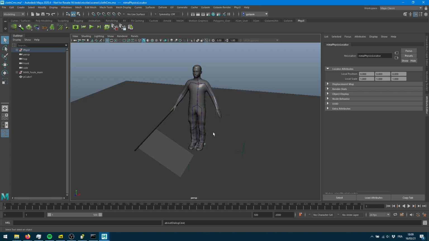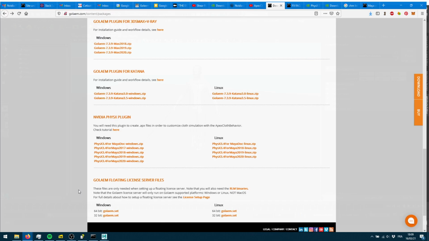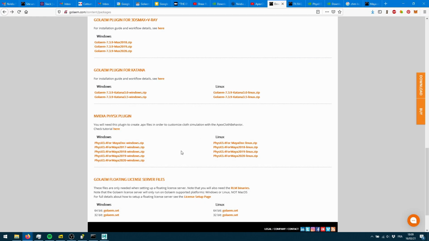Just a quick word regarding the physics plugin. It has been discontinued by Nvidia in 2018, but the really great news is that from March 2021, we are now taking over the maintenance of the plugin, and if you go on packages.golaem.com, you can now download that plugin that we compile ourselves. It's now available for most recent versions of Maya, and even better, we're really excited to let you know that it's also working for Linux. In the past, Nvidia didn't compile the plugin for Linux, so you had to find a Windows box to use that plugin. Now we're providing a Linux distribution.